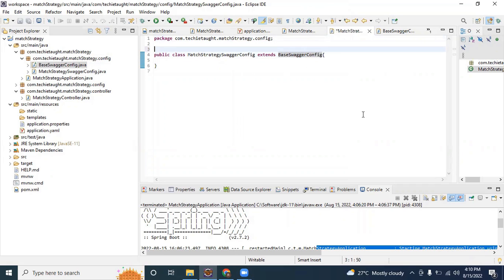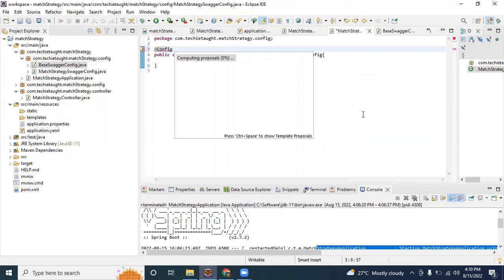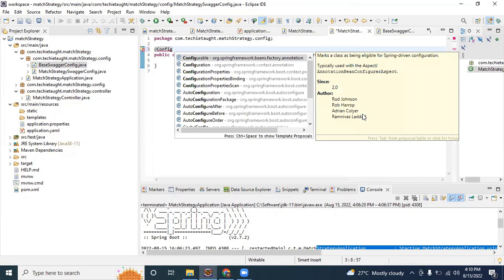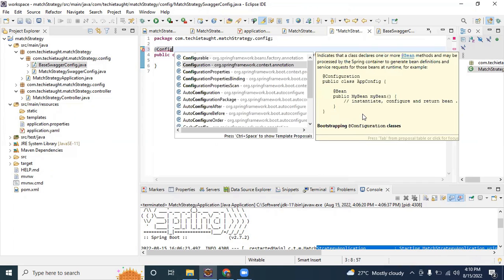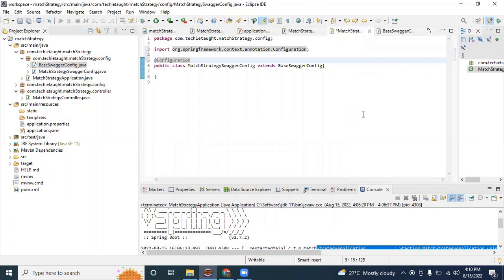Because it's a configuration class, you have to define this class as a configuration class. For that, you have to add @Configuration. This is the first annotation you have to use, because you have to make this class a configuration class, right?